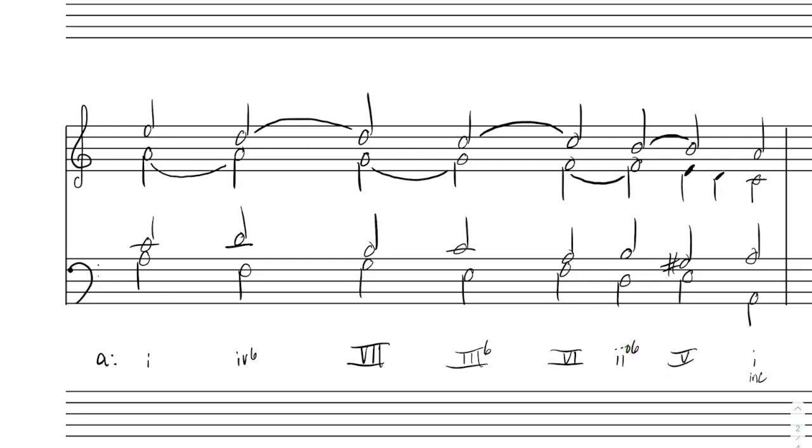Remember, secondary chords, or secondary dominant, secondary leading tones, they'll really be used to lead to major or minor triads. And since this one's diminished, I've gone ahead and you see there's no space here. In any event, we'll go straight from the 6th chord into the 2 diminished 6. So again, take a try at putting in your own secondary dominants here. Again, notice the continuity of the bass line. See if you can use secondary dominants, perhaps inversions thereof, to give us a smooth bass here. Okay, so a secondary dominant here, here, here, and here. And when we come back, we will compare that to what I came up with.